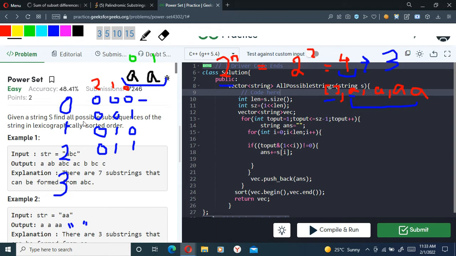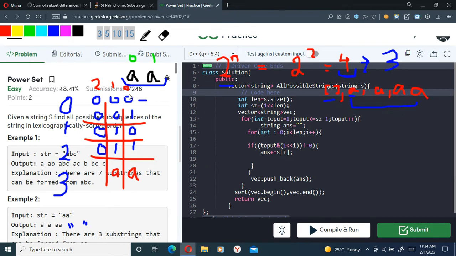Now let's get to how this is actually giving my answer. Now I said I need 1, right? So all of these indexes and these bits are representing what I have to choose from my string. 1 means I have to choose this from my string, 0 means I do not have to choose this from my string. So I'll write this down here. That is my string. This is representing A, and this is representing B. I'll draw a line here for more clarity, and this should be more clear by now.